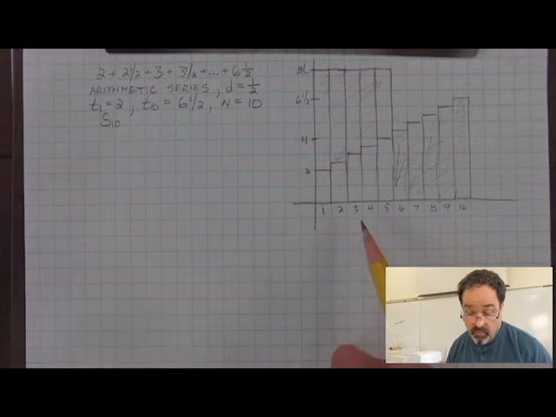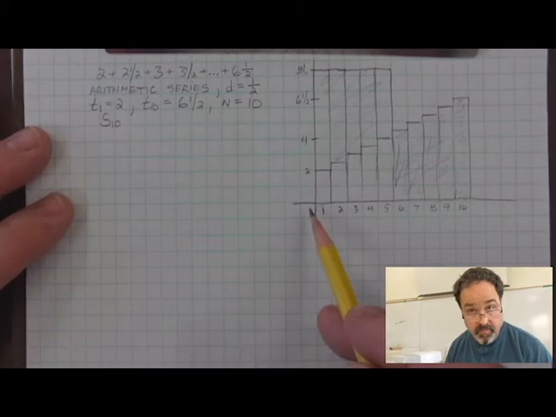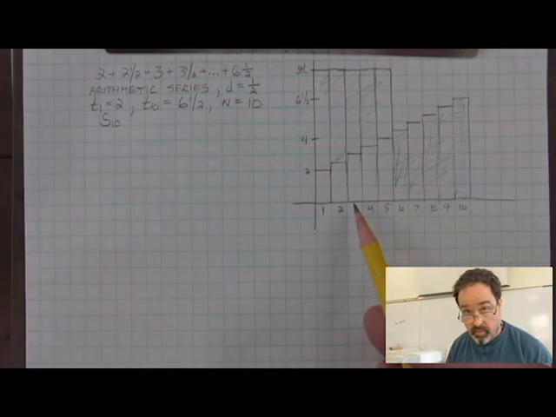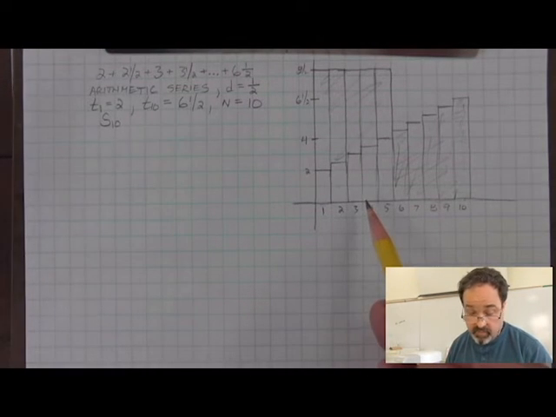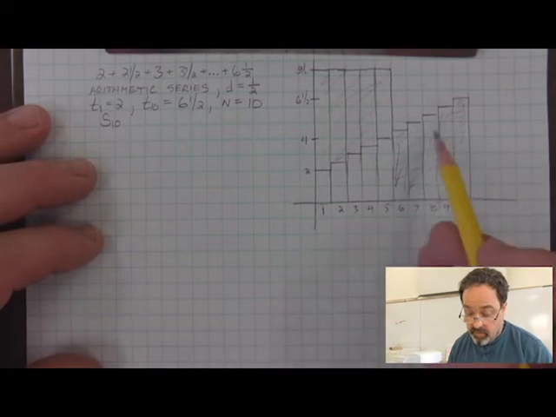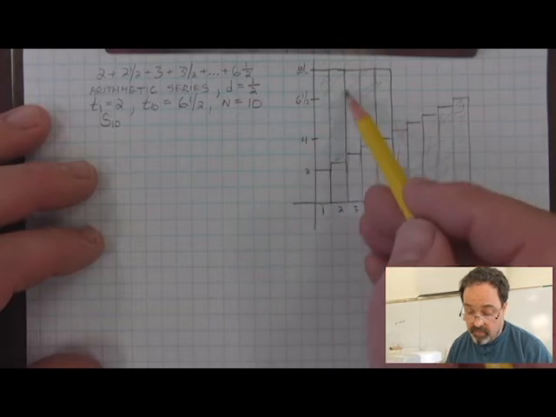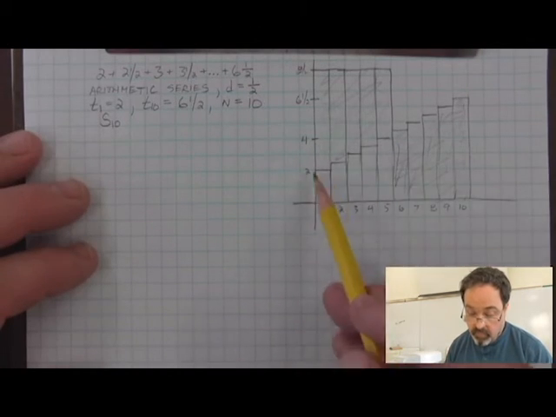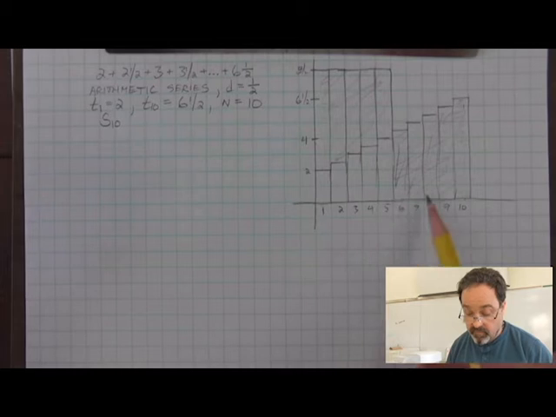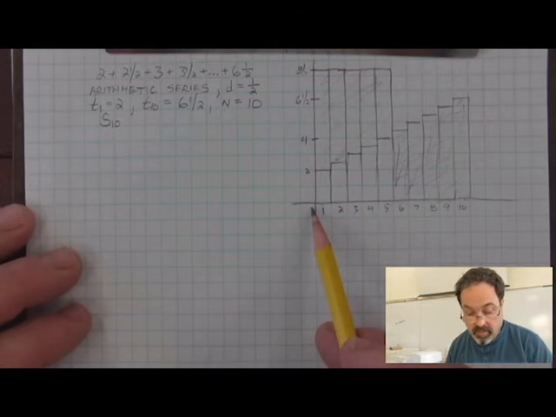Rectangle areas are easy to calculate. It's simply base times height. This will always work with an arithmetic series. I can always take half of the higher values and put them on top of the half of the lower values to create a rectangle and find the sum of them all by multiplying base times the height.